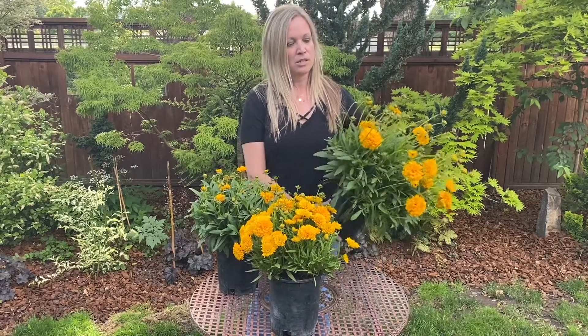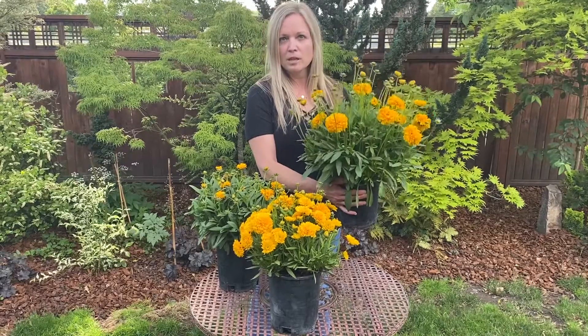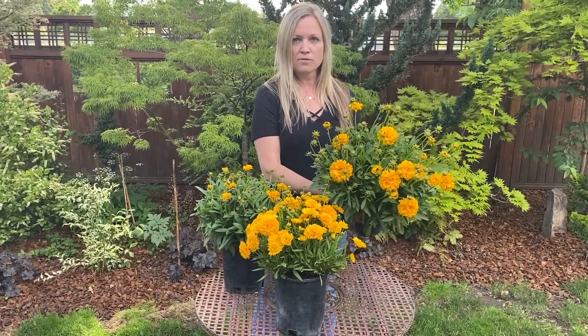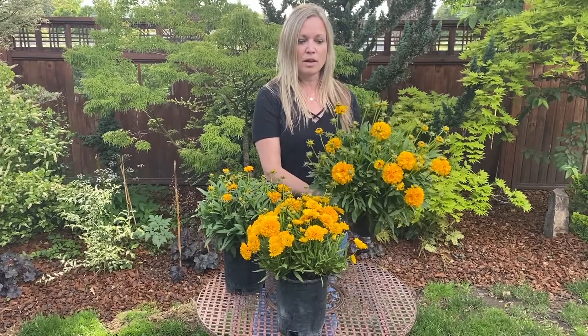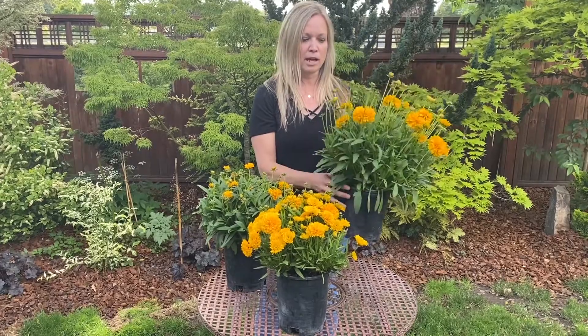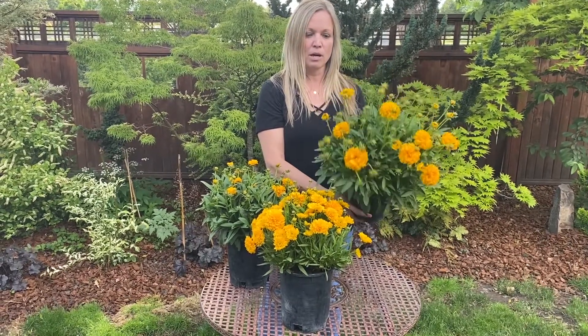They also have Solana Sunshine. This was the quickest to fill and come into flower out of all the Coreopsis we looked at. You can see it's already had its first flower, its second flower, and now it's on to its third flower. It's also gotten quite big. So this is great for gallons, great for two gallons. Or if you want a really quick crop, I would look at Sunshine.